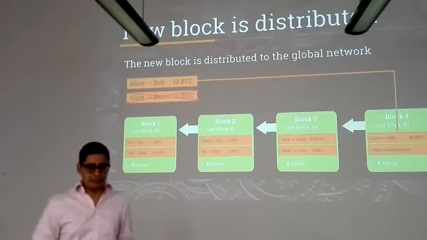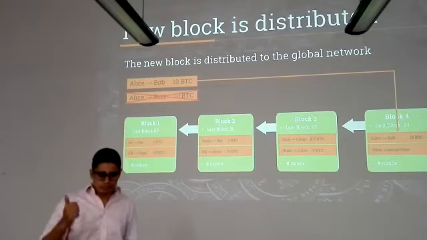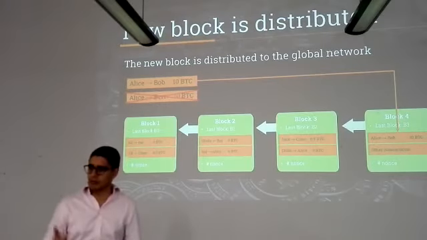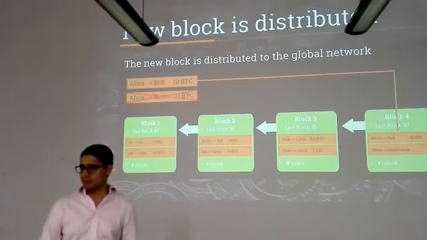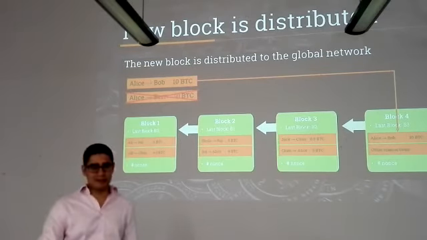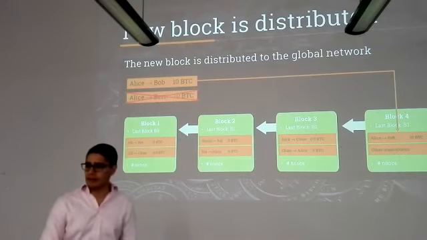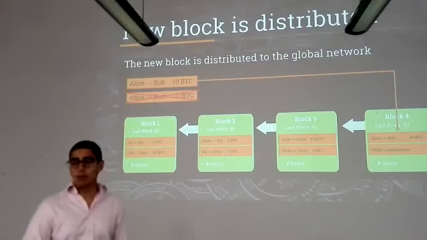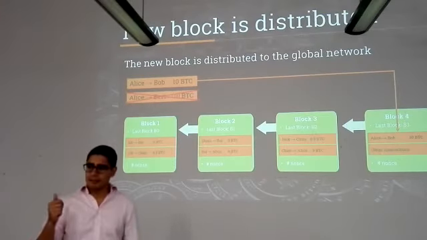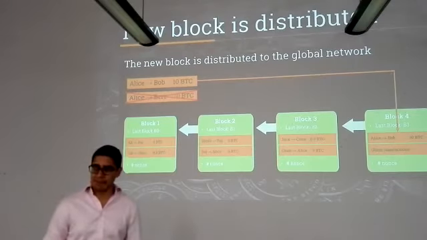Now, what prevents that from happening? First of all, every second, 1.5 quintillion calculations are tried to create a new block. So if you want to beat that system, you need computer power to do at least 1.5 quintillion calculations a second on average. And you need a bit of luck as well on top of that. No one has that sort of power. But it has happened once before.